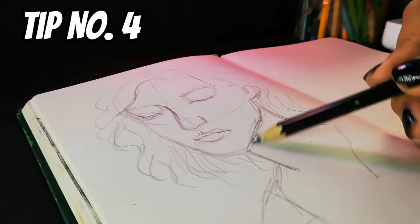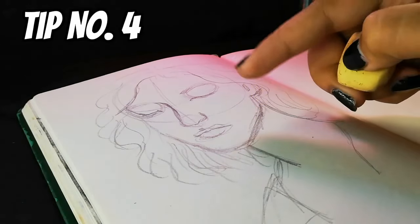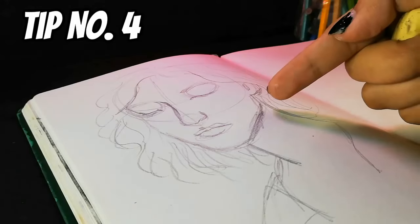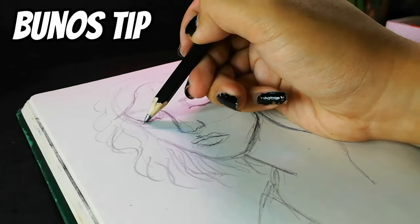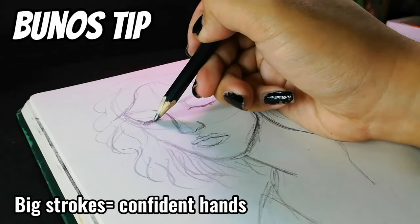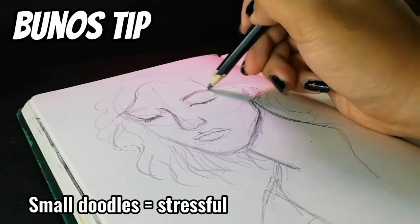Tip number 4. Don't erase every mistake. Sometimes the weird lines end up making your art feel alive. And draw big. Big strokes equals more confident hands. Small cramped doodles? Yeah, stressful. Let your art breathe.